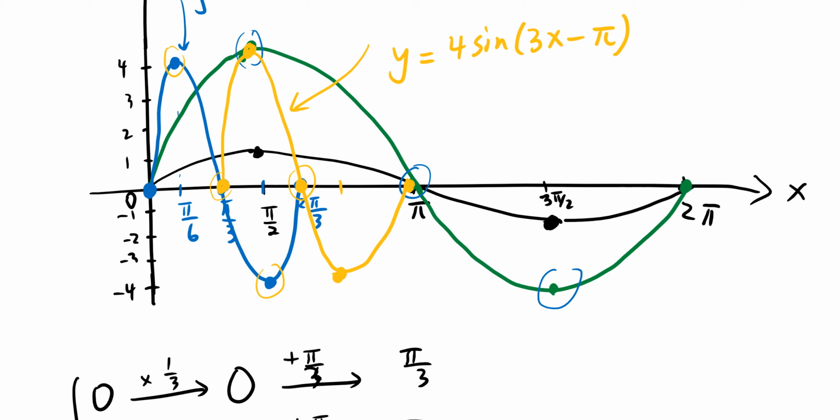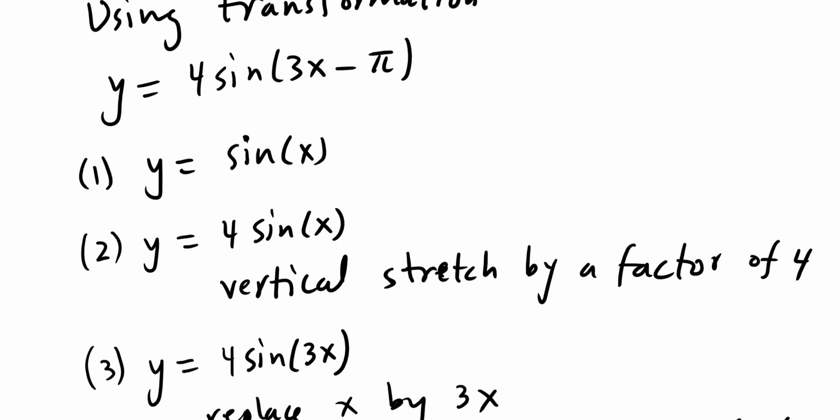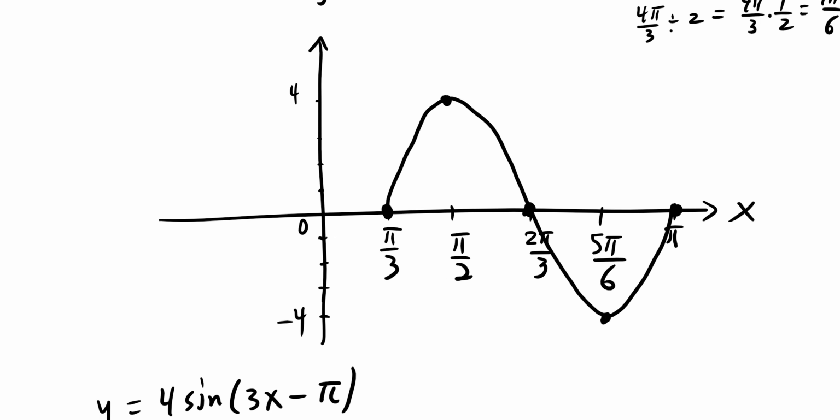Now, if you look at this graph, it starts at pi over 3 and ends at pi. Compare it to the graph we obtained in the previous method. See, it went from pi over 3 to pi. But you might say, wait, the other one looks skinnier or has more vertical stretch. Here I just gave myself more space, and that's why. It's okay as long as you label the points the right way.